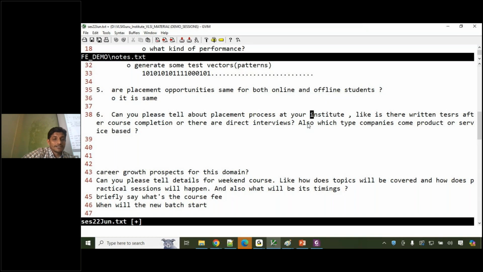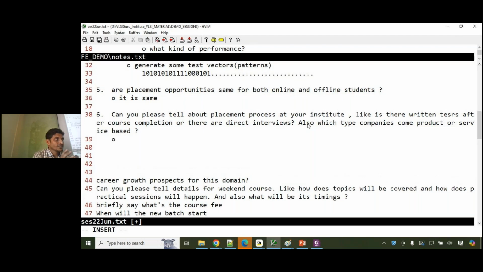Okay. Can you please tell me about the placement process at the institute? The placement process is based on performance, because when we send a person to a company, let's say tomorrow Wipro comes, the people who conduct the written exam and the interview have a limited time within which they have to complete the process. If I send a person who doesn't know any basics, they come back with negative feedback saying, what kind of people are you sending?